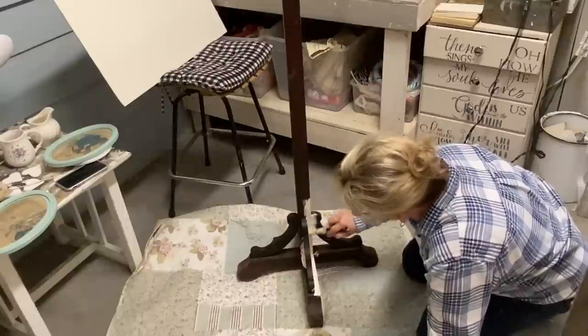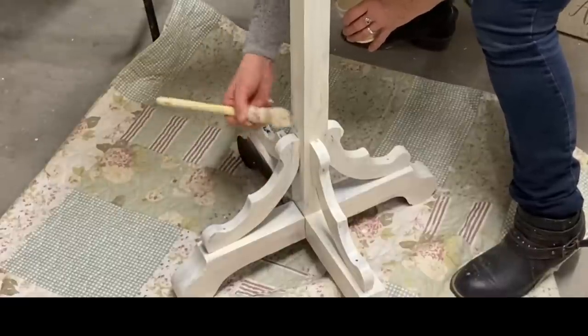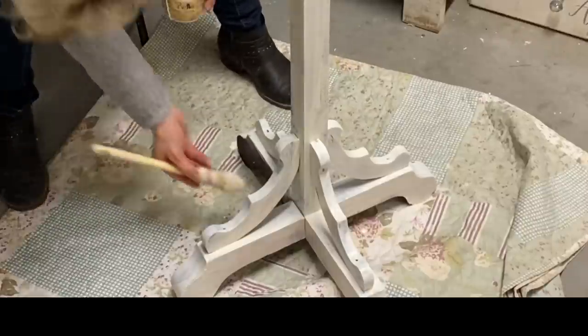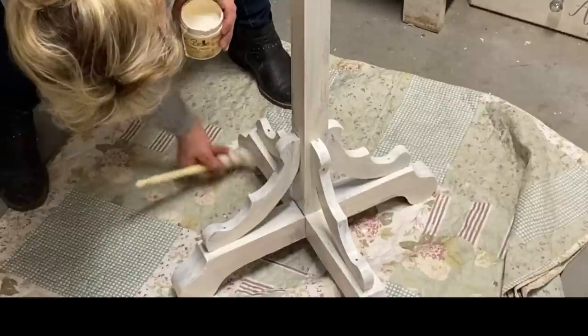So I used the candle method of distressing on this one, and gave this 2 coats of the color buttercream and let that dry well. And then, like I said, I just took a damp cloth and wiped some distressing on that.